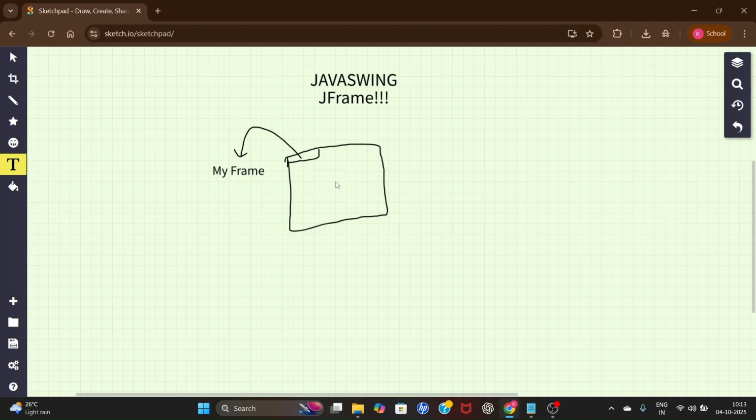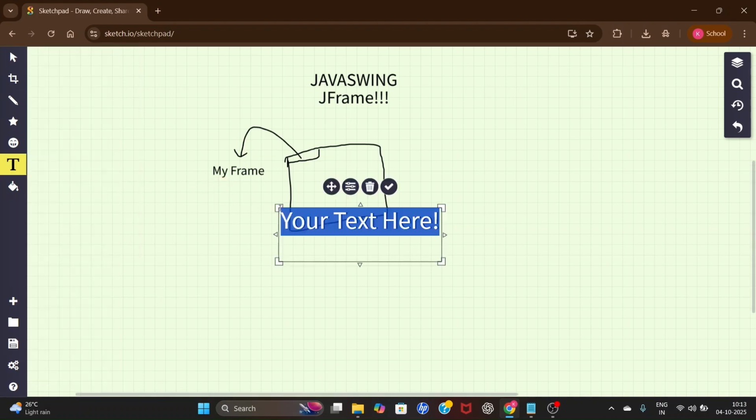The class that we are going to use is JFrame. JFrame is one of the classes used in Swing, and it is inherited from the JFC classes. You already know the JFC classes.